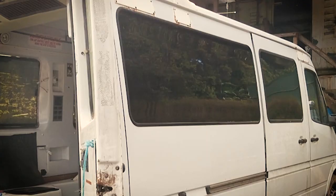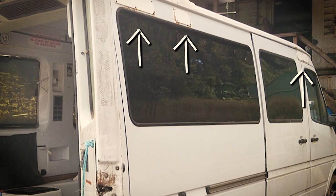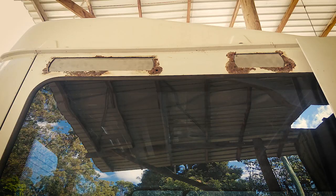You see those cutout squares? They were just a bit of perspex that was screwed to bare steel, where they had the ambulance lights. And the rust had completely gotten through it. Like, I'm talking like, you see in there? And that was a bitch to fix, okay? I had to get a big flat thing of sheet metal, cut it out to square, buy this fucking crimping device, shape it to fit, then weld it, tack it. That definitely sucked.